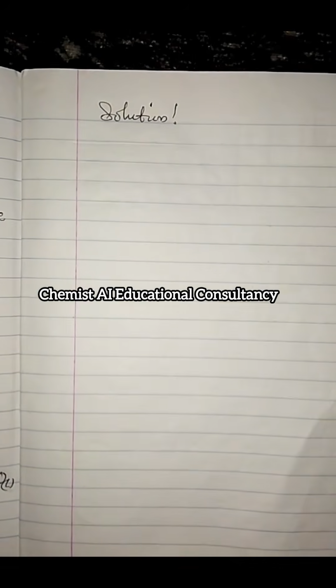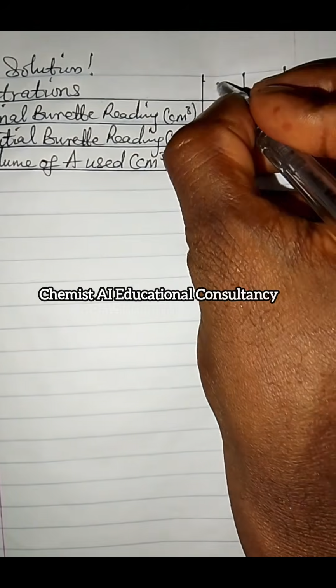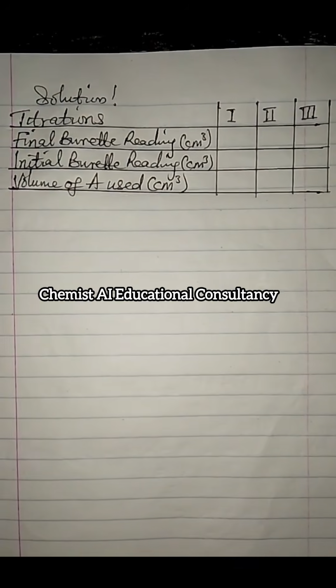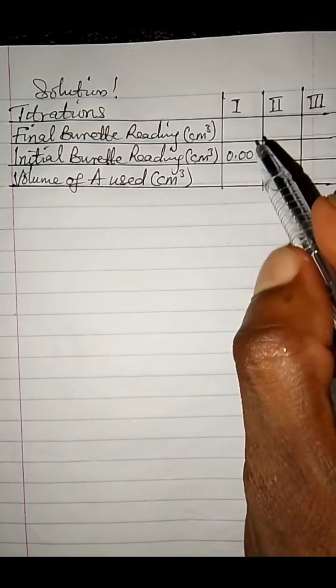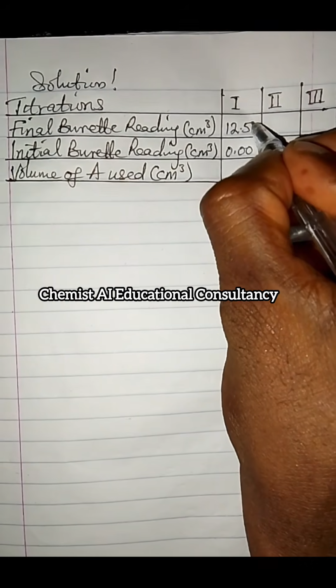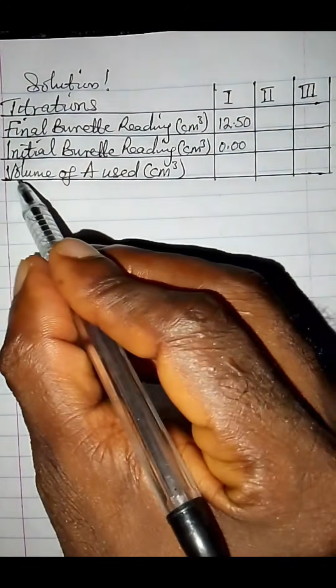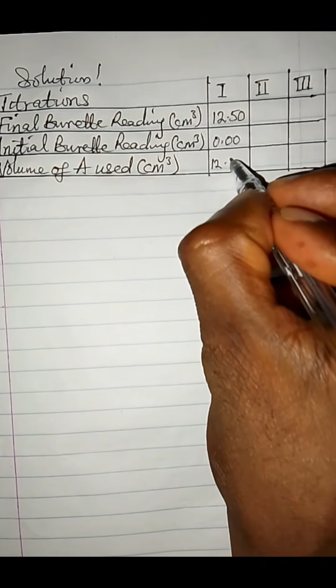Now, after the rigors of your experiment, in number one question, you are expected to draw a table like this. This is the titration table. This row is for titrations 1, 2, and 3. Now, before you begin titration, you know that you pour the acid to the 0 level of the burette. So initial burette reading is now 0.00 for the first titration. Final burette reading, you are expected to get around 12.50 cm cube of the acid that neutralizes the 25 cm cube of the base. So now, to get the volume of acid used, you say final burette reading minus initial burette reading. That is 12.5 minus 0, which is 12.5.